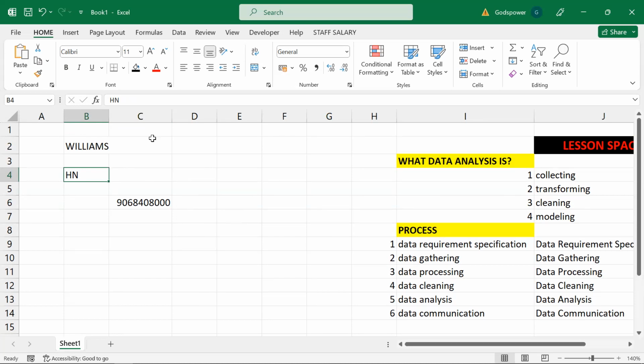For example, if I come to this cell, there's a reference for that. Look at this section called the name box. You see it is written D1. So that becomes the cell reference. D1 is going to be the first cell in this worksheet.